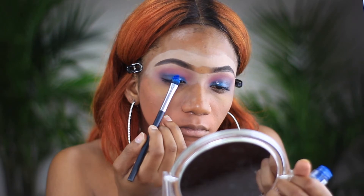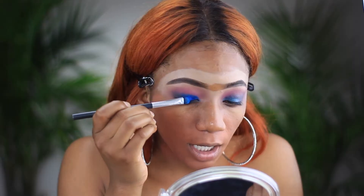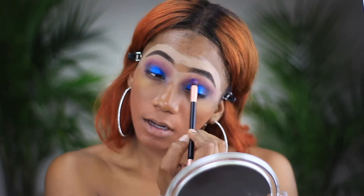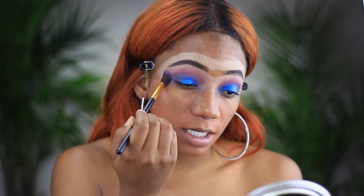The pigment is from NYX, so I'm going to focus that on my lid space where the blue color is. I'm going in with the shimmer blue and focusing it on the middle of my eyelid, just placing that over the pigment. I'm blending out around it, using the purple color again for the top part of the blending with a clean blending brush on the outsides. Then I'm just brushing off the excess.